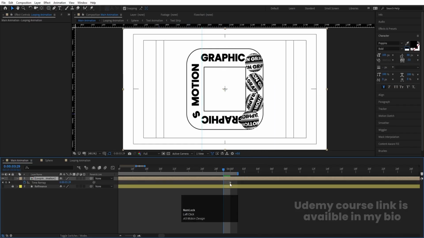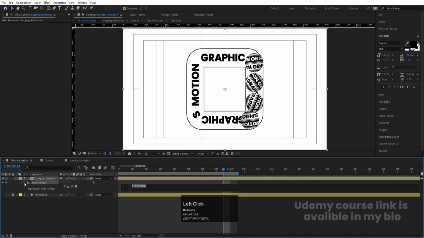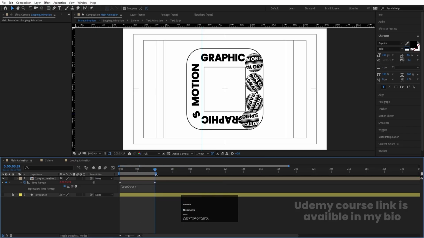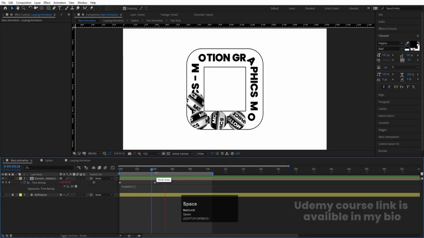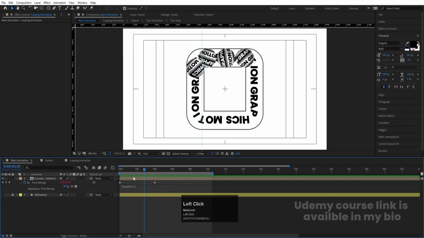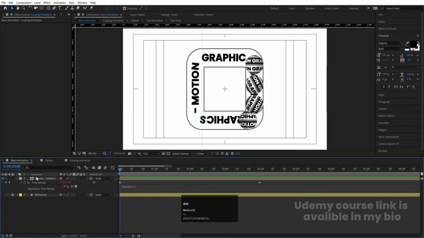And as you can see, we got one keyframe at the last, and before that I'm going to create another keyframe, and I'll delete this last keyframe. Then I'll Alt-click on the stopwatch, and I'm going to type the loopOut expression over here. And then if I increase this, even after the last frame, I'm going to get this animation continuously in the form of a loop. Okay, so why am I doing this? Because I need to create multiple copies out of it.